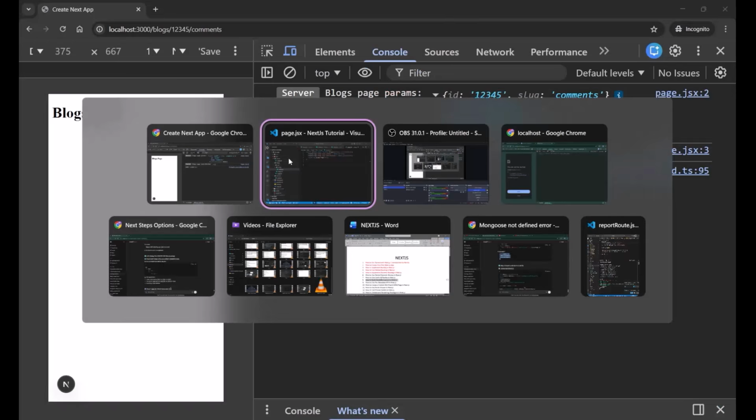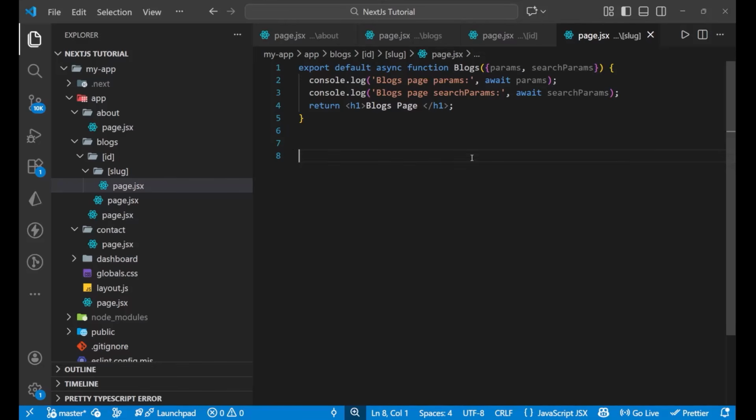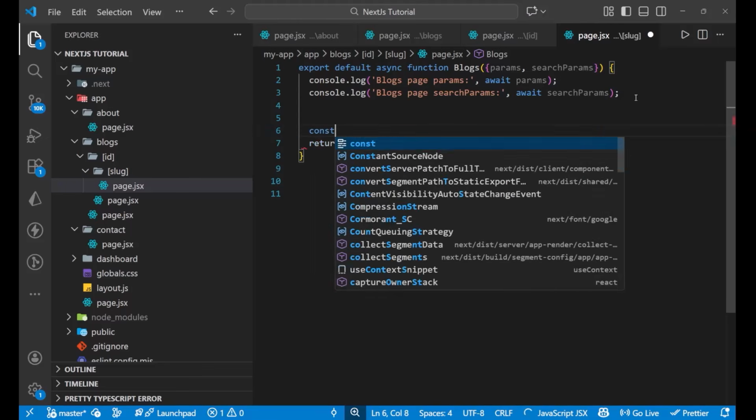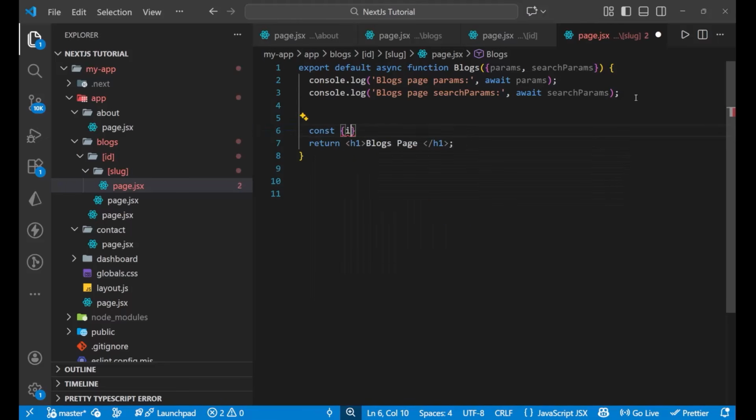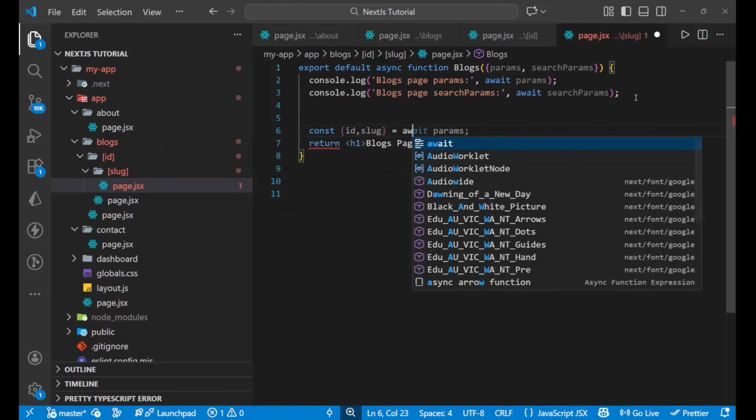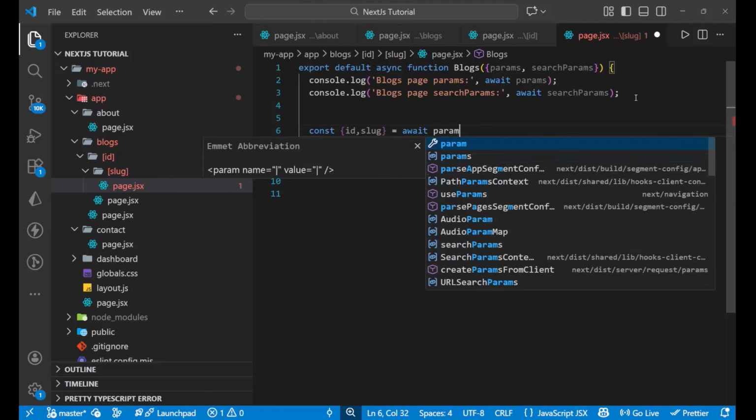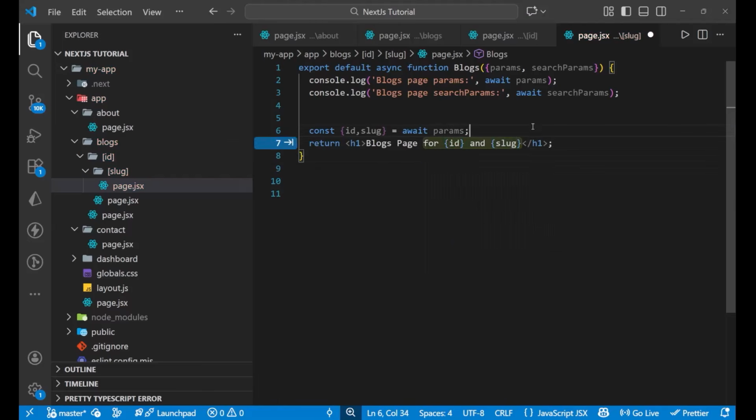Now, if I want to use it, I will simply destructure this param. I'll write here const curly bracket ID comma slug equals await params. Now here I'll use it: blog page for ID and slug.